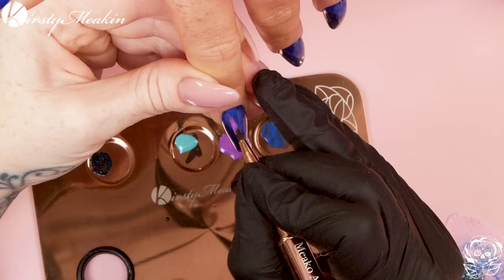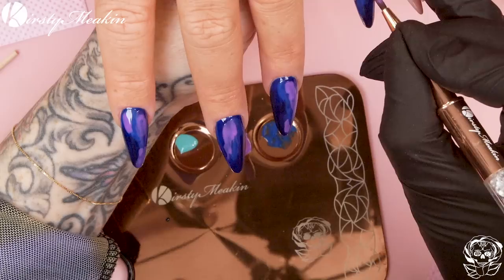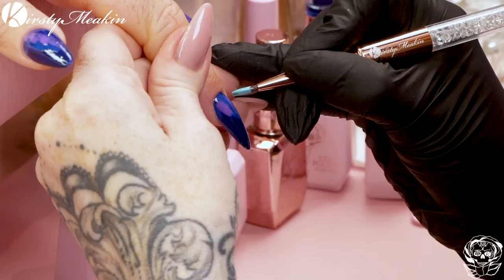I'm just overlapping onto the previous colour, but it can be quite random. It's not got to be particularly precise. No, and I think that's a good thing about this kind of design. In the lamp. Let's add a little bit of Decker now.